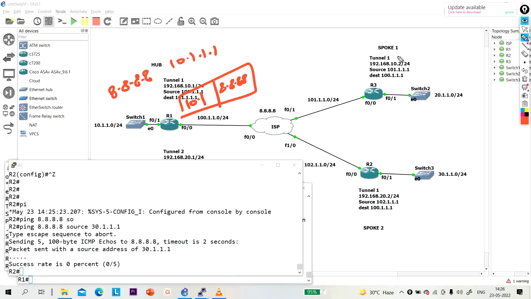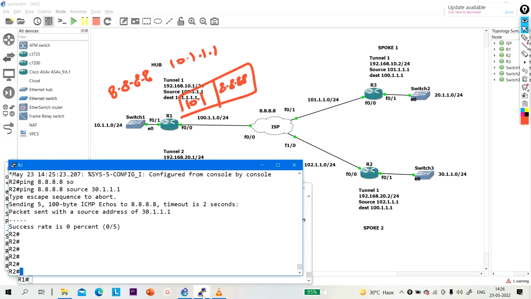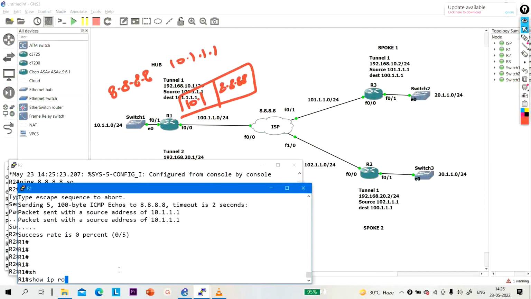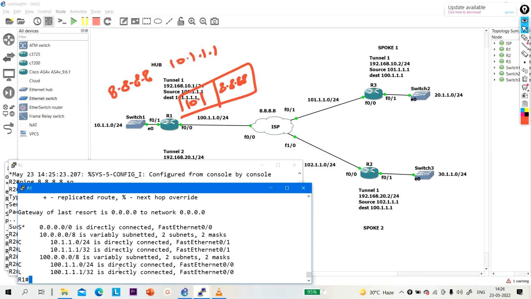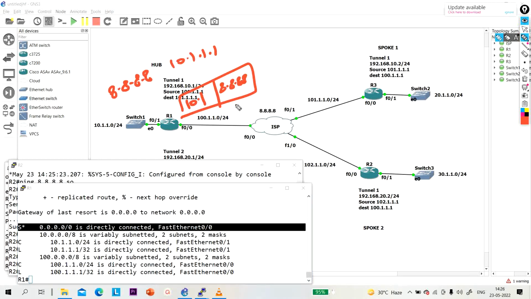So R1 will check its routing table to forward traffic to 8.8.8.8. Let me show you the routing table of R1. See, show IP route. There is no entry for 8.8.8.8, but there is one default route towards ISP. So R1 will forward this packet to ISP.